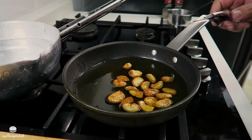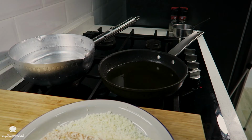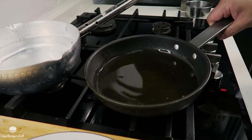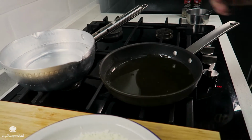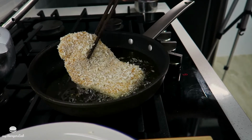Let's get going. Alright, now that the garlic is done, we're gonna take it out. Now you have a very flavorful garlic oil over here that's perfect for frying. Now all you need to do is just heat it up and then deep fry the chicken. Now that the oil is hot, we're going to put the fried chicken in. Lay it down away from you to prevent a splash.